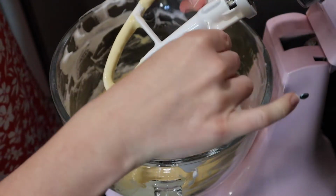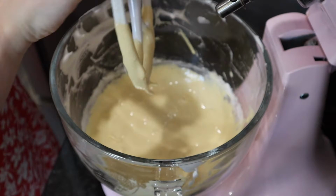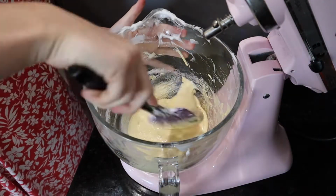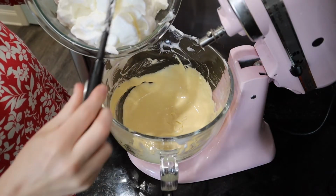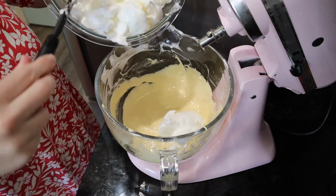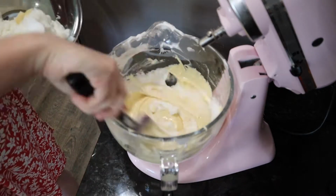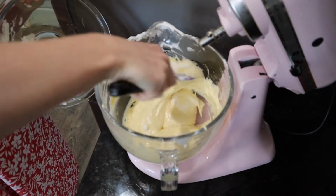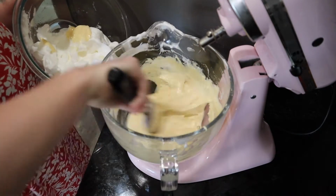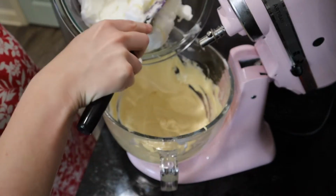Now I'll take this off, and the last step before it goes in the oven is to add the egg whites back in here, and I'm going to mix that by hand. I'll start by adding a little bit of this to the batter just to loosen it up. Then I'll slowly add in the rest and fold it together really gently because we don't want to deflate the egg whites, because then that would have defeated the purpose of us whipping them up to begin with.